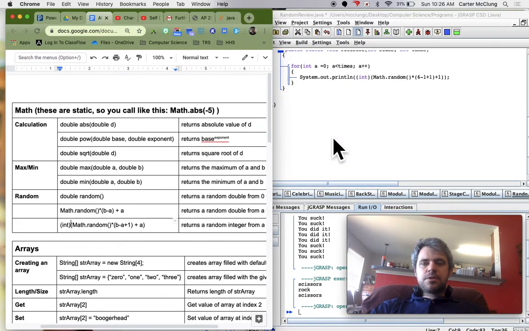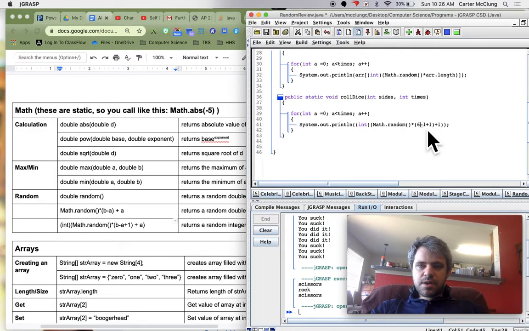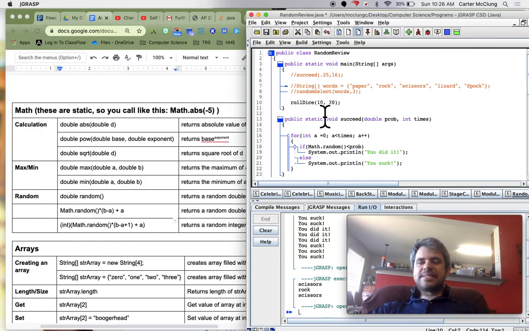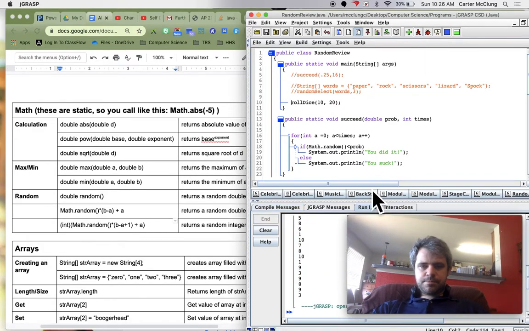Okay, so I did a die roll, which is always going to start at 1, and the number of sides. So if you had like a 6-sided dice, oops, I messed up on here. So the number of sides, okay, that's your top end, minus your low end, which in this case is 1, plus 1. And then we add our bottom end, which in this case our bottom end was 1. So now we're rolling a 10-sided die 20 times. Okay.